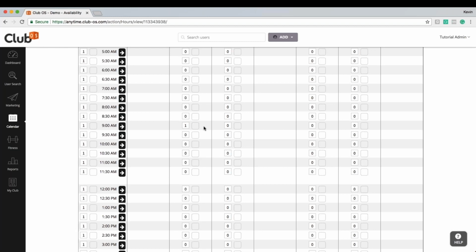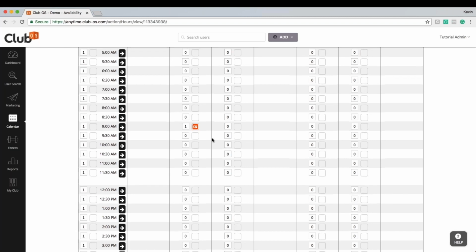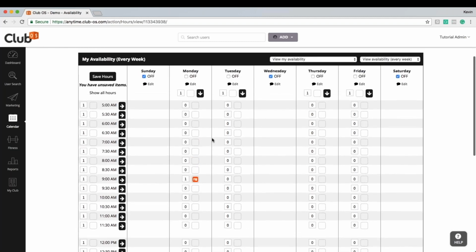Additionally, you can select the second white box to choose what type of event you anticipate conducting during this time. Available event types include personal training, small group training, appointment, orientation, and class. In ClubOS, appointments are used for membership tours and sales. Selecting an anticipated event type is optional and does not lock you into only conducting this type of event during this time slot. You can also mark availability en masse either vertically or horizontally.